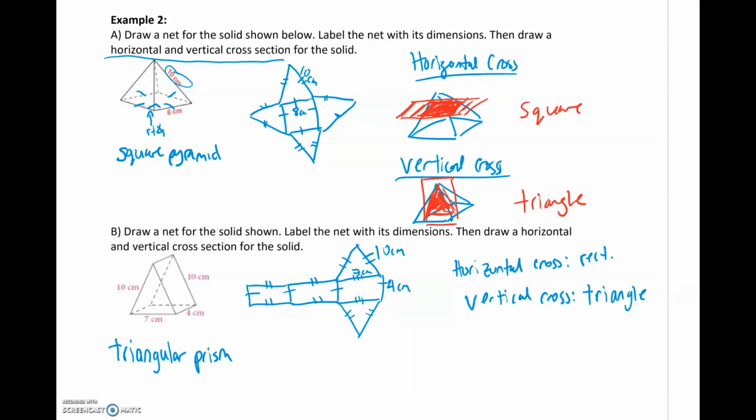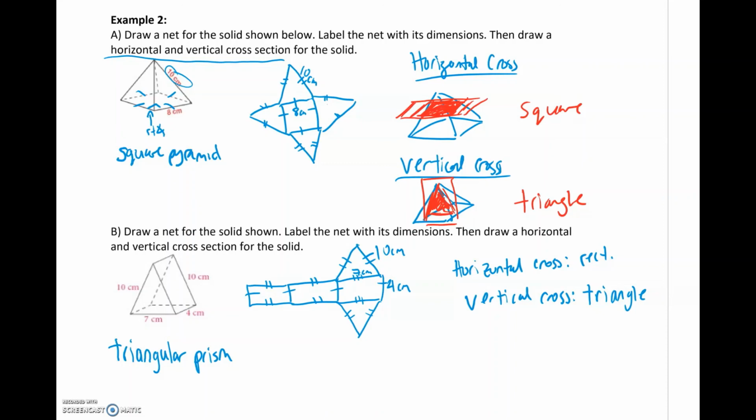All right, with this one, it might have been a little tricky to think about labeling your dimensions on your net, but hopefully the net itself wasn't too bad. There are, of course, different ways you can draw it. You can move those triangles to any one of those rectangles if you'd like. But you'll want to see that we actually had 2 congruent rectangles that are 10 by 4, and then one different one on the bottom of the way the shape is drawn, which is 7 by 4. So we have 3 different numbers we have to label, so be careful with that.